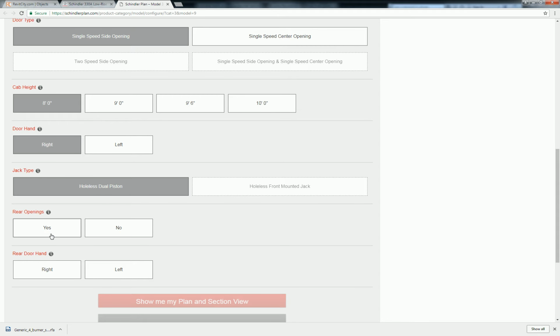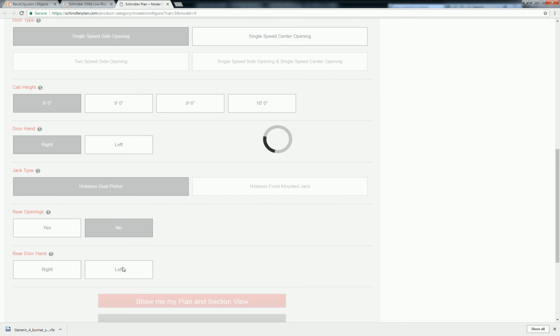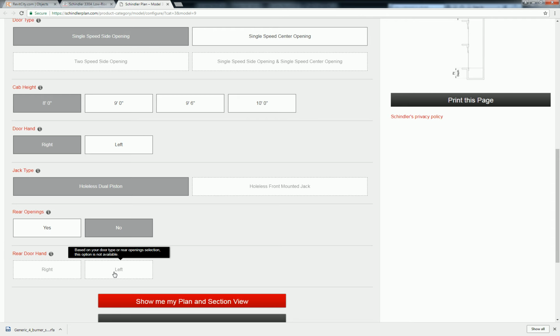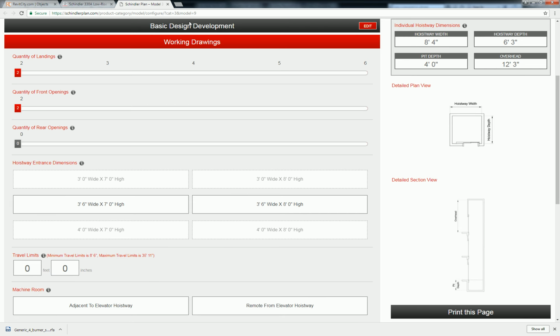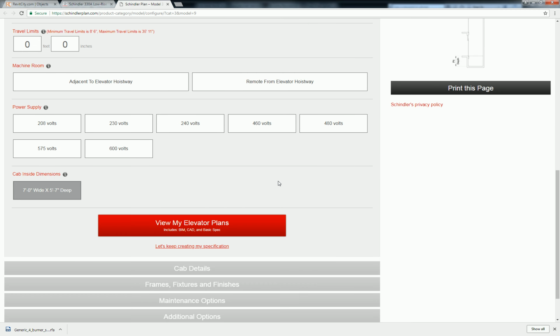We'll do holeless. Rear openings, no. Rear door hand, doesn't matter. Anyway, it's not really important. I'll download this and pull it into the model in a moment. I just want to put out there that these manufacturers have these tools ready for you to use to get the proper product that you want.